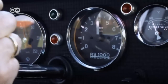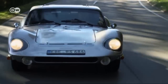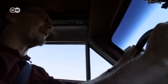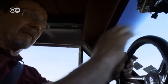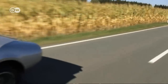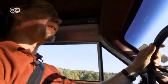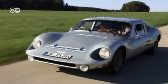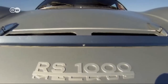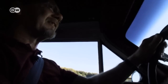Due to its stiff suspension, the Melkus oversteers when taking curves at high speed, so drivers need to be very reactive. Kruspic likes the way the car holds the road — it's wonderful in dry weather, but when it's wet you need to be careful as it tends to oversteer. Personally, he thinks 150 kilometers an hour is fast enough, though you can go 180 or 190. But at those speeds you feel lift at the front and would be well advised to take your foot off the gas. He thinks 130 to 150 kilometers an hour is plenty fast for a car that is essentially a Wartburg.